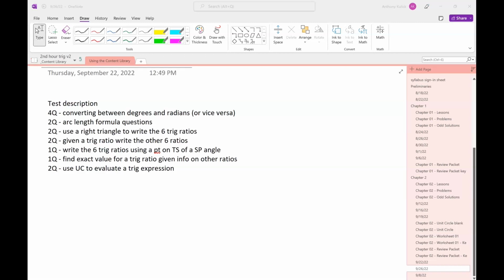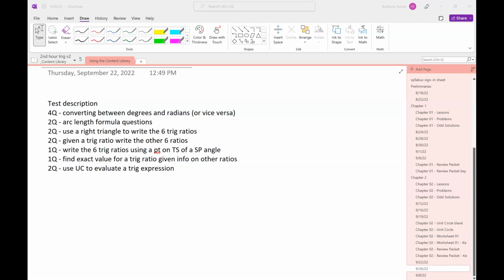Reminder, if you want to use the half sheet of notes on your test, you got to have that in to me by the end of the hour, preferably. Is our test? The test would be next class, yes. Okay. Is it Thursday and Wednesday? No. Because our test is on Wednesday. Is Thursday and Wednesday? I don't know offhand. I can check, but I'm going to worry about this other stuff first, I think.